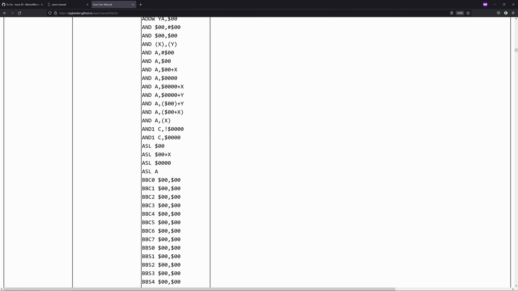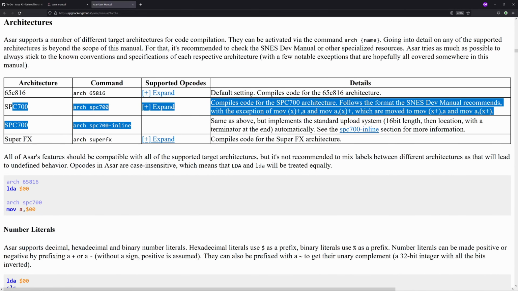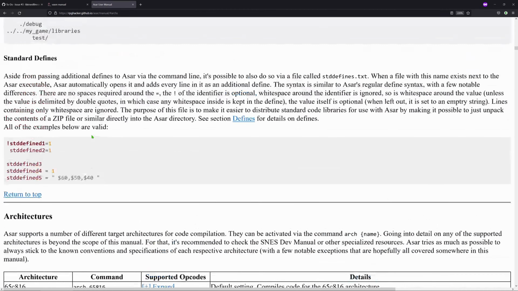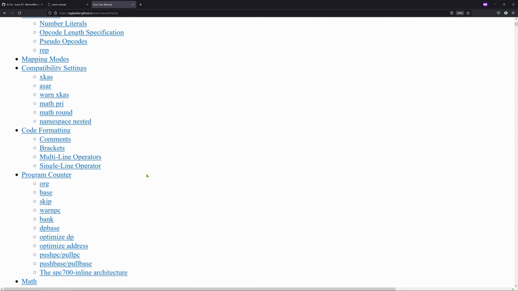It also has this very nice inline architecture, which I want to support at some point, and you can switch between the architectures within a file, which is rather interesting, but my assembler just supports SPC 700. But of course, I would like it to be kind of compatible with Asar. That would be kind of nice.